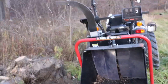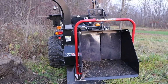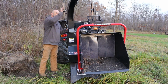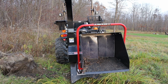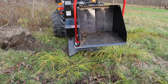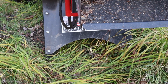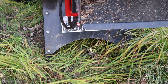The other thing I'd like to be able to do, since this chute is offset where this runs into this, and the feed tube, the outfeed, is right here, I want to see if I run this straight back like that, right towards the back, if I can offset a little trailer and mount a small hitch to the bottom down here so that I could pull a trailer, drop it, stand on this side, put the branch in, and get a feed. Or so I gotta figure something out.